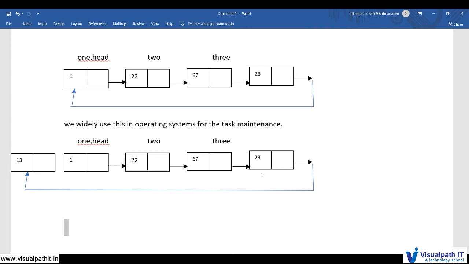So how will I traverse it? Whenever the ptr of next is not equal to start, move the pointer. When it is equal to start, make the new node's next the start node, and ptr of next equal to the new node, and then set that new node as the start node. Let me just write the algorithm for this.